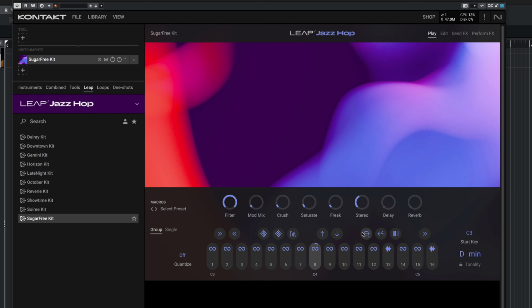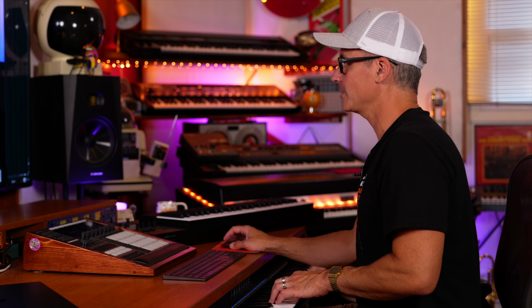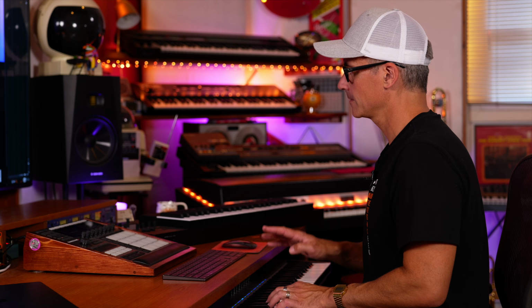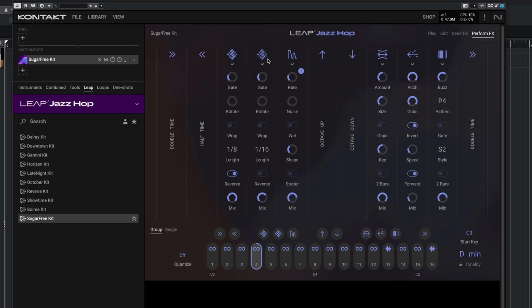So it's doing stuff to the sample, take it up the octave, take it down the octave, doing some stretching of some sort. And this one's also doing some kind of granular stuff. Speeding it up. So you've got different ways that you can kind of mangle a loop by using these little perform effects. It's reversing samples.